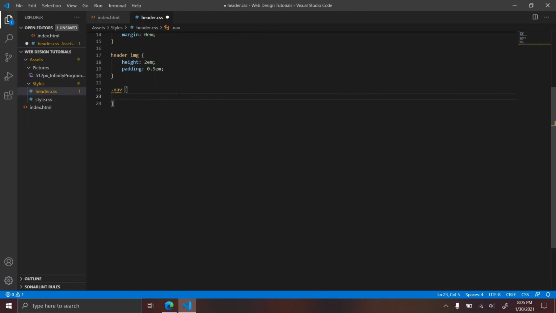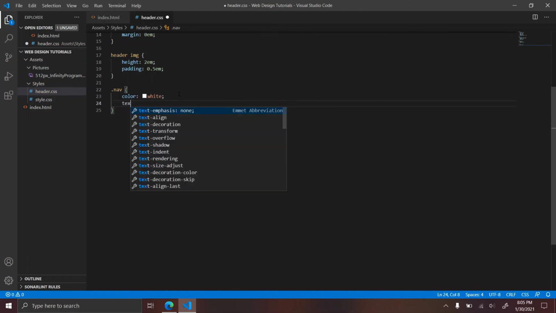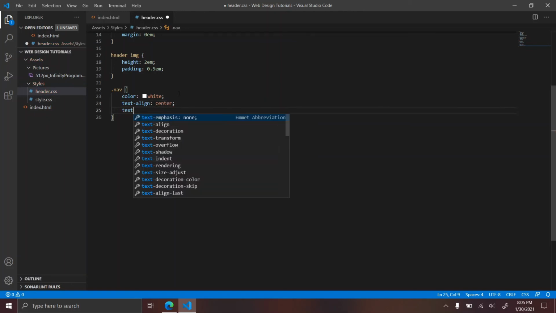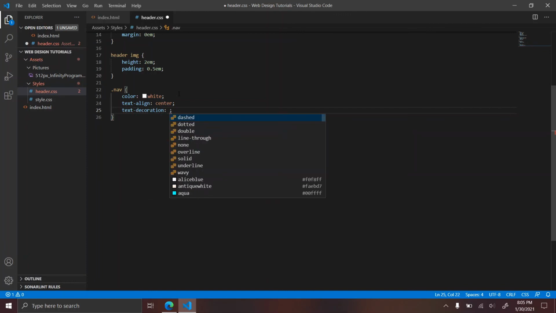And so let's just say color white again, and text align is going to be center, and then text decoration is going to be none.